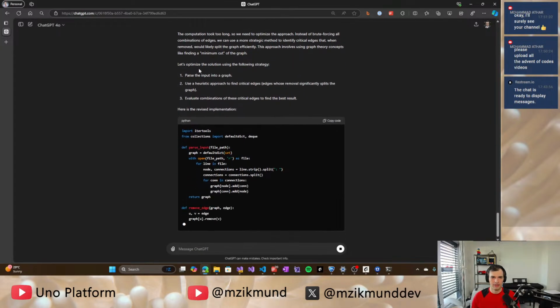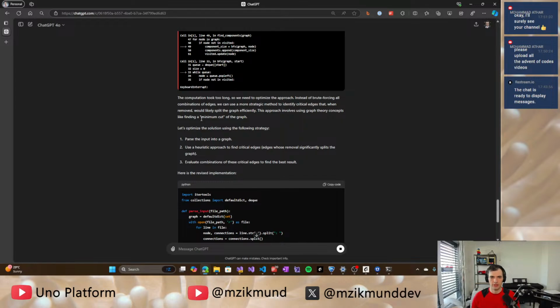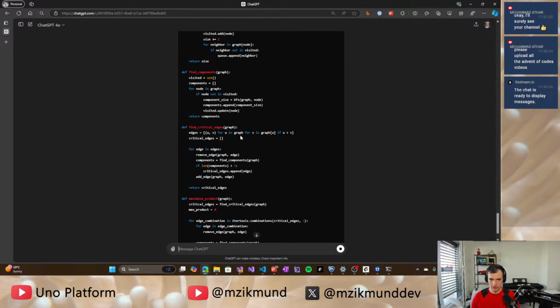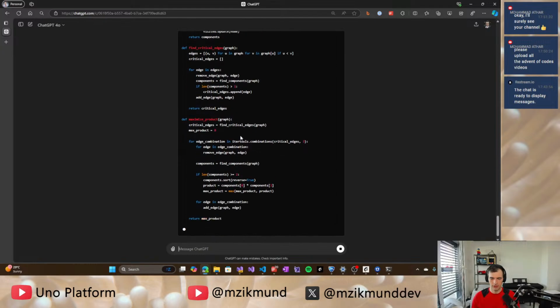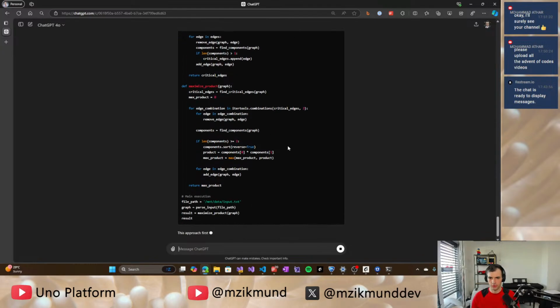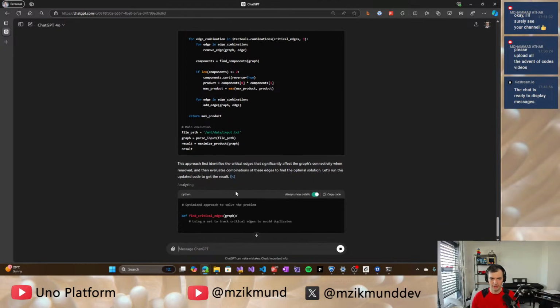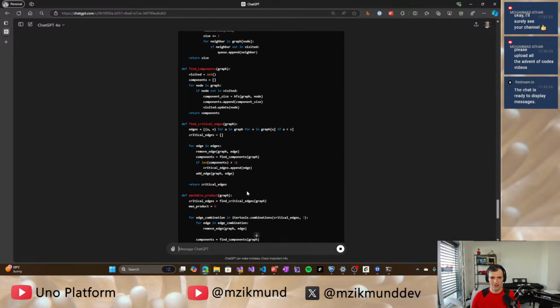So apparently, it's now gonna try a heuristic approach to find critical edges. Instead of finding the correct solution, it will try to find the best possible solution that's possible in that time and figure out the solution this way. We'll see if that works.